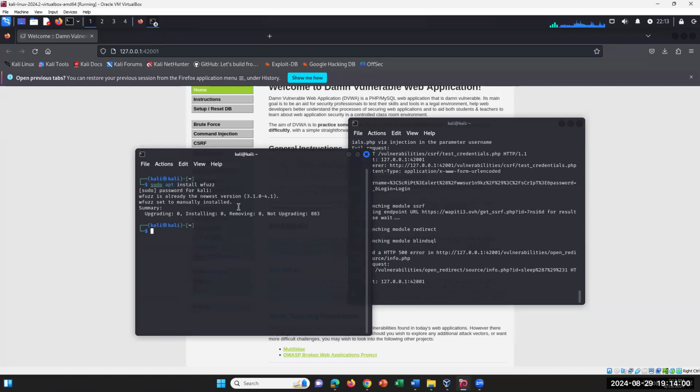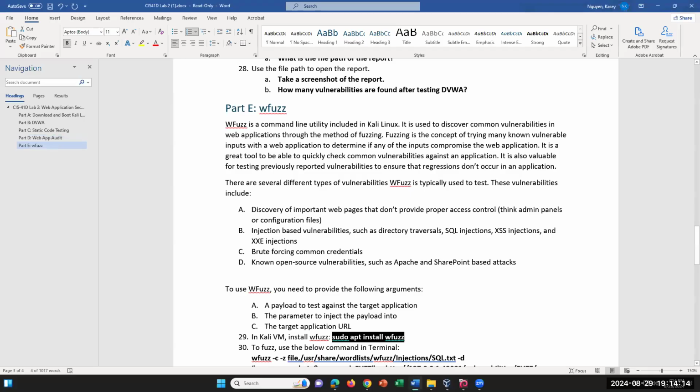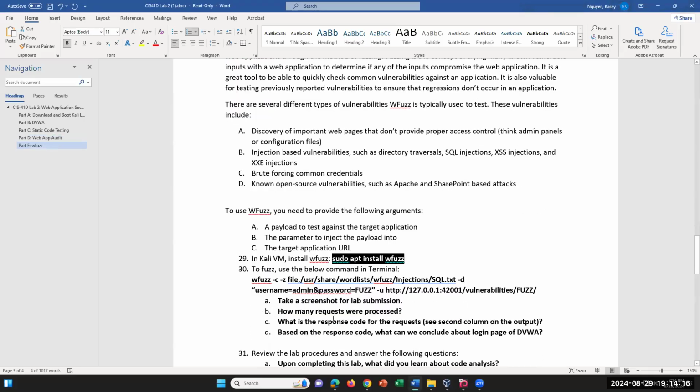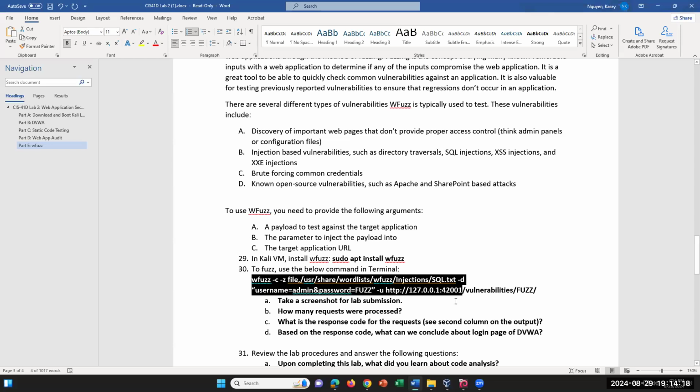So if it's already installed, it might ask you for an update and you can say yes to update. And it's gonna take a couple of minutes. So mine is already at the latest version. And then we're going to try this.